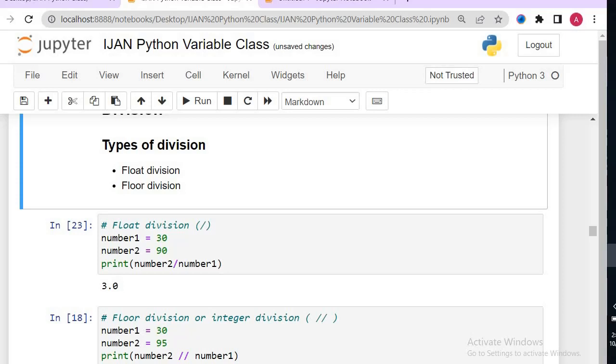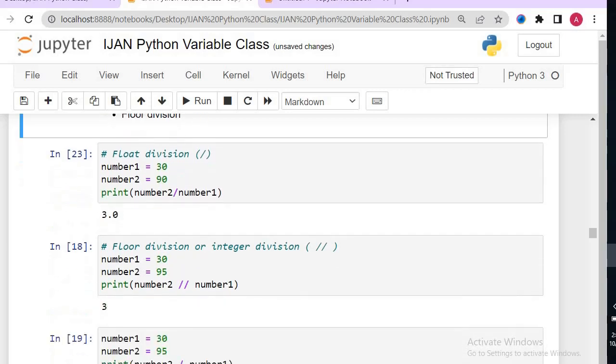The result you will see will have a decimal point, and anytime you see a decimal point in any value, that's a float. That is a data type, and I will still explain that.